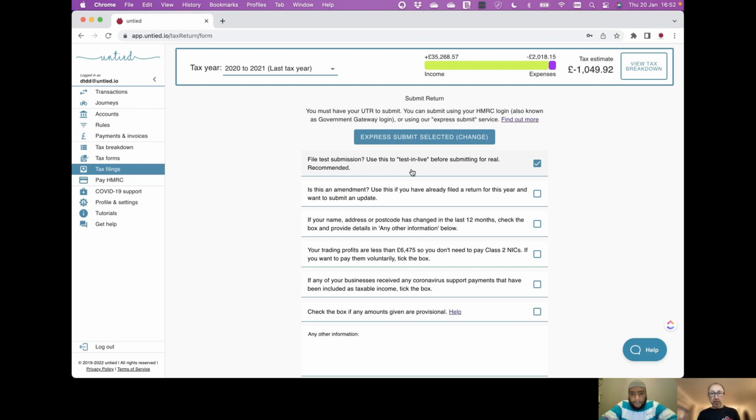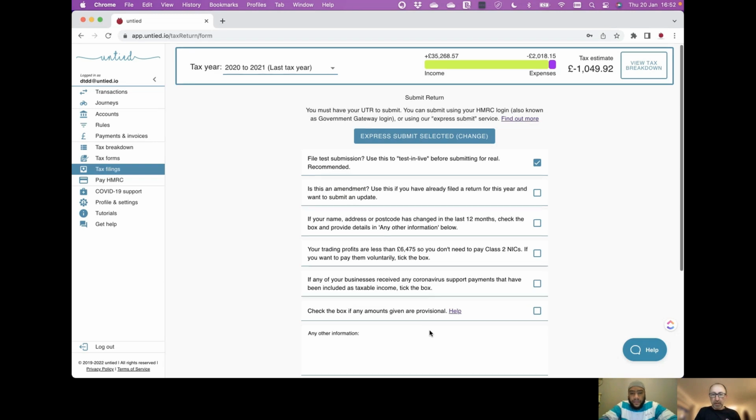It makes sure that the process is going to work, that your tax return is going to be accepted by HMRC if you were going to file for real. And it makes sure that you've completed the tax return correctly, that there aren't any boxes missing, and there isn't any information that is incorrect, and we can show you how to do that too.